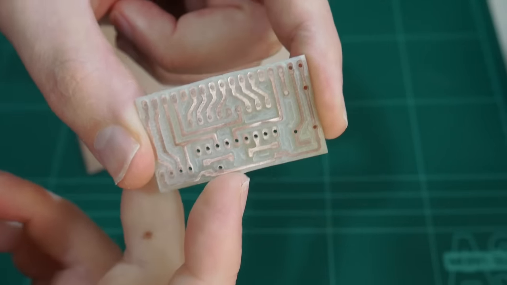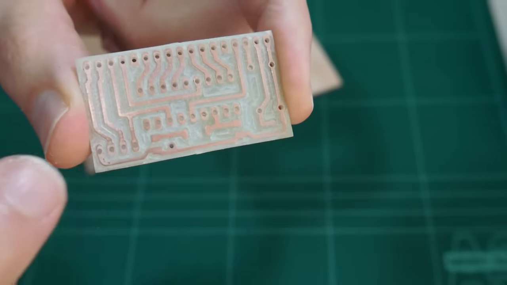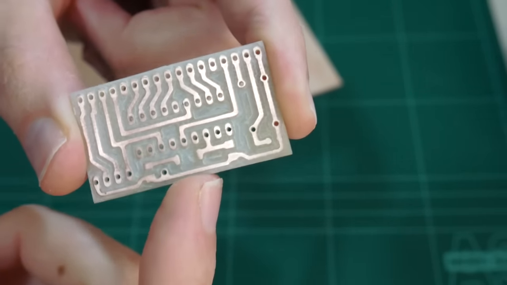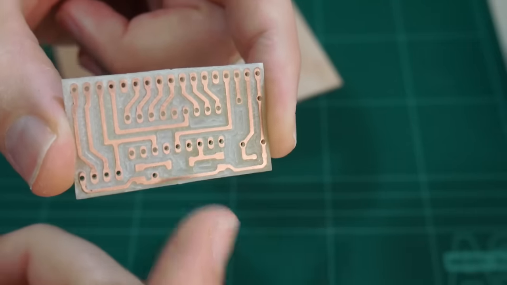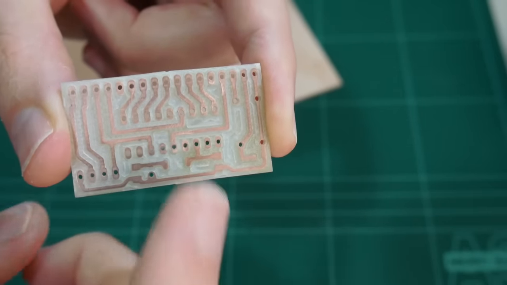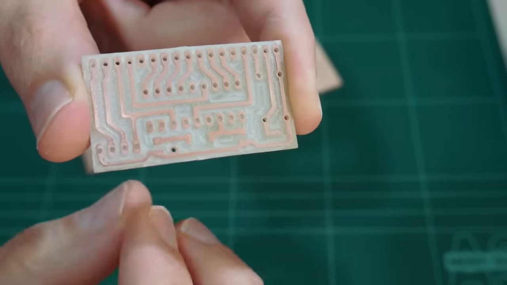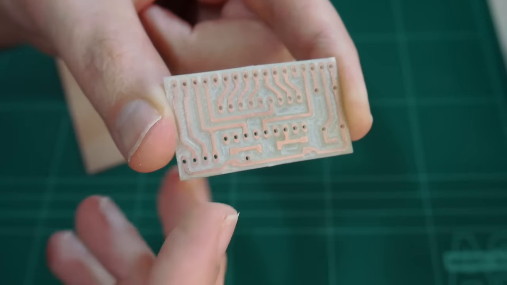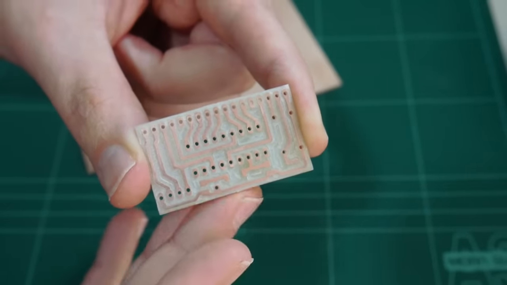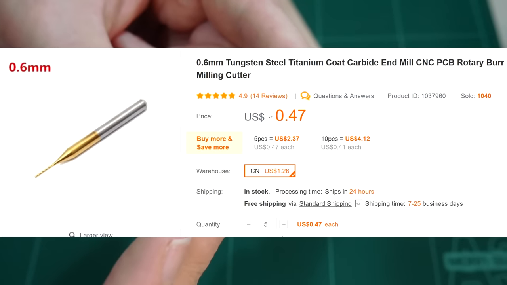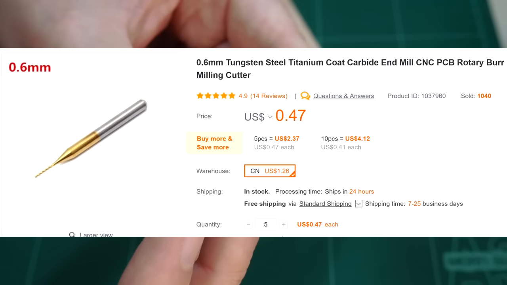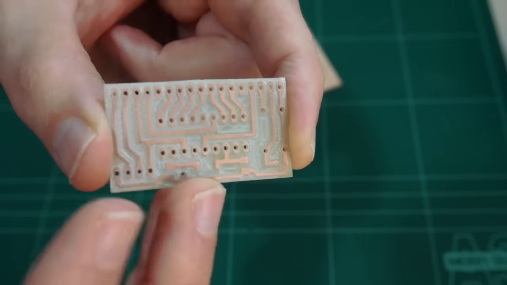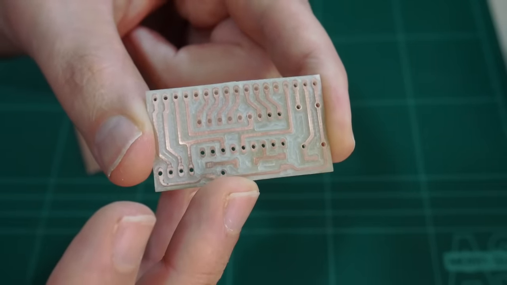So when designing your PCB, you need to keep in mind the diameter of the drill bit that you'll be using to etch or engrave the design. Here I used a 0.8 millimeter end mill, which is fine for through hole or discrete components, but for any small surface mount components, 0.8 millimeters is just too wide. But that's okay, because places like Banggood sell end mill diameters all the way down to 0.4 millimeters. And with a 0.4 millimeter end mill, you could make some fairly high density surface mount PCBs.